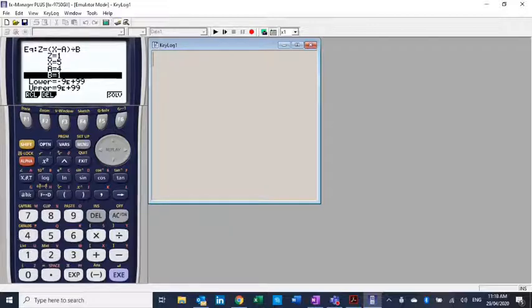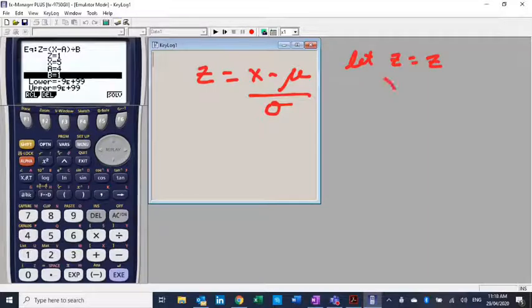Okay, so let me write down just the steps, the process. Okay, remember the formula is z equals x minus mu over standard deviation. We let z equals z, of course. X, we used x, but for mu we used the letter A, and for standard deviation we used the letter B. I just chose those. You can use your favorite letters. Okay, make sure that you use a bracket around the top there, otherwise you're not going to get the right formula. So be very careful.